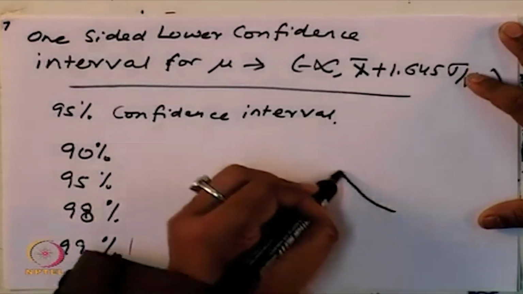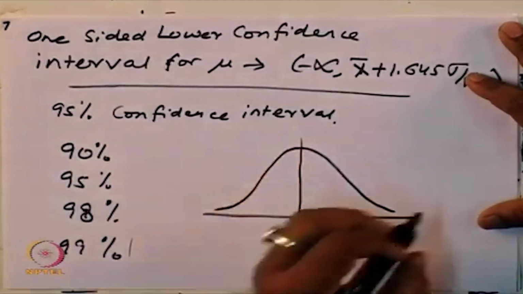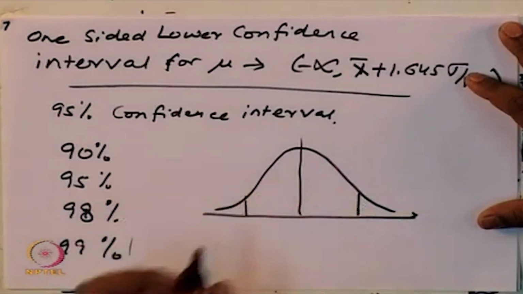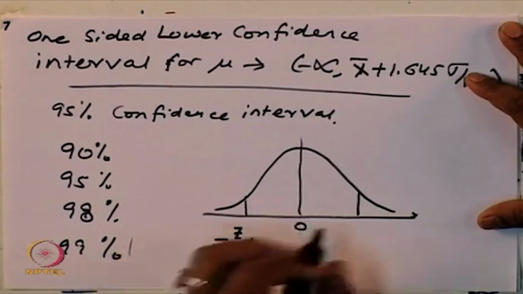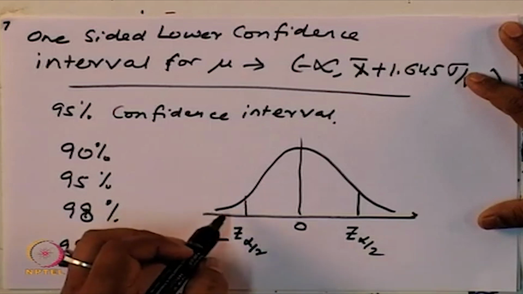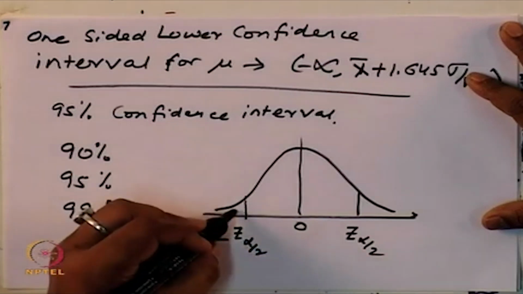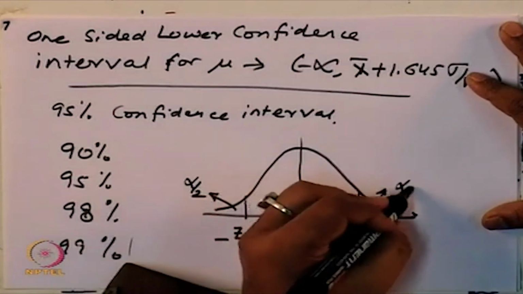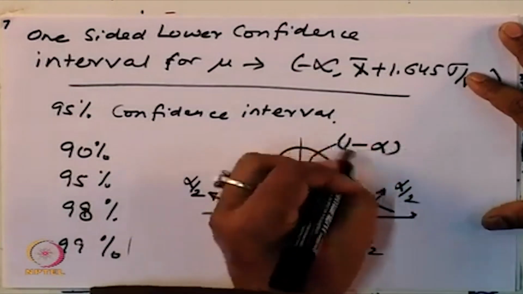So, what you need to note, let us say we have this interval, so this is 0. You have this normal distribution, which is symmetric. This value is minus z alpha by 2 and this is z alpha by 2. So, the area under this curve is alpha by 2, and the area under this curve is alpha by 2. So, what is in the center? This is going to be 1 minus alpha.